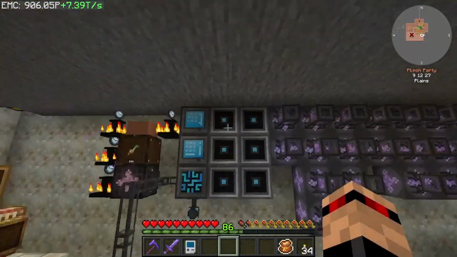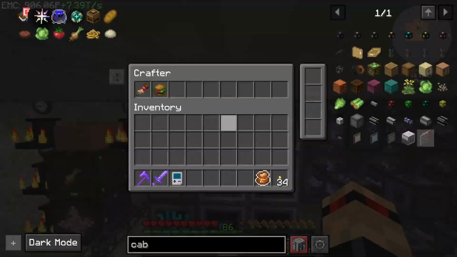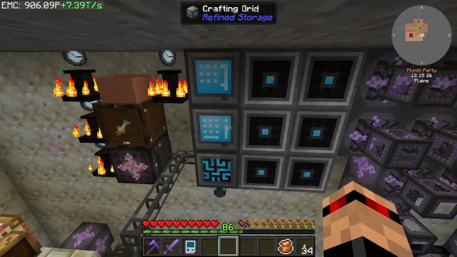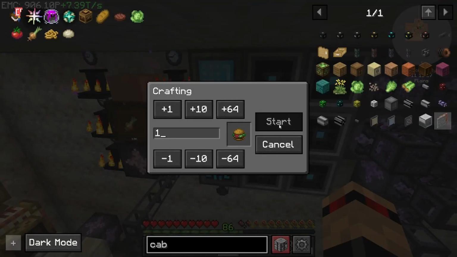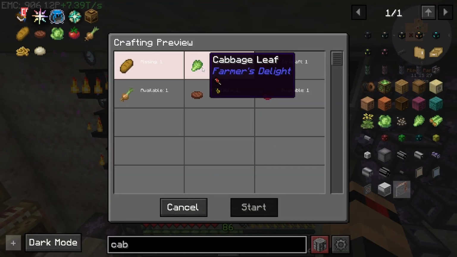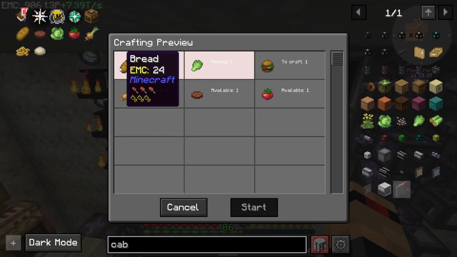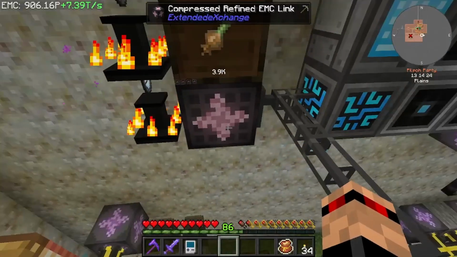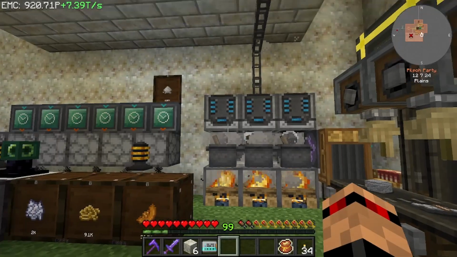With that, I can now go and make all of the recipes. So I've got a hamburger recipe right there, which I'm just missing some cabbage leaves and some bread. Apparently I don't have bread. I swear I've got bread in here. No, I don't. Okay. Right, my next roadblock.